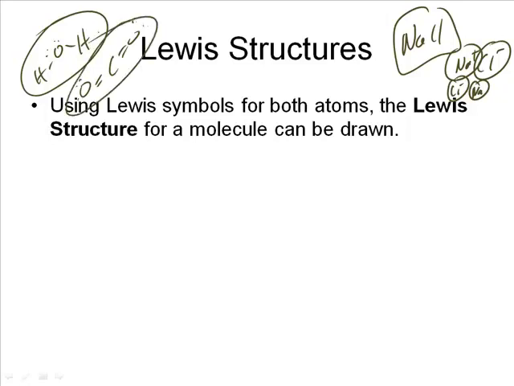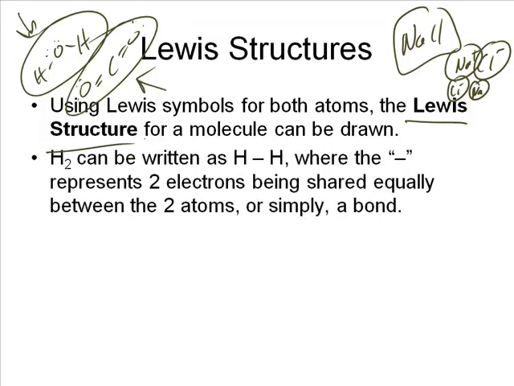Okay, and so what we can do is we can actually, just like how I just did, draw these structures. When you draw what that molecule looks like, you're drawing a Lewis structure for that molecule. Okay, and notice here that when I did that, these lines here, that dash, those represent a bond. And a bond is simply an electron from one atom and an electron from another atom being shared between the two.